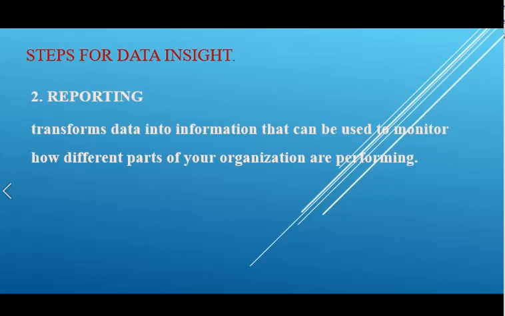The second one is reporting. After your organization has collected this data, these raw materials usually need to be cleaned, converted, combined, and organized before they are truly useful, accessible through different vehicles such as scheduled reports, scorecards, dashboards, and business reporting, transforming data into information that can be used to monitor how different parts of your organization are performing.